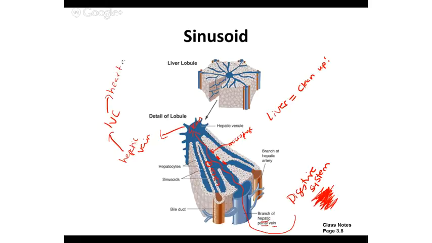So that's why we have this hepatic portal circulation. We're not sure that the blood coming in from the digestive system is clean, so we're going to send it through the liver to be checked and cleaned. It's going to come out the other side. Hopefully it'll be clean by now, go through the hepatic vein, and then back to the heart. So we see these sinusoids, or capillaries with large holes in them, inside the liver.